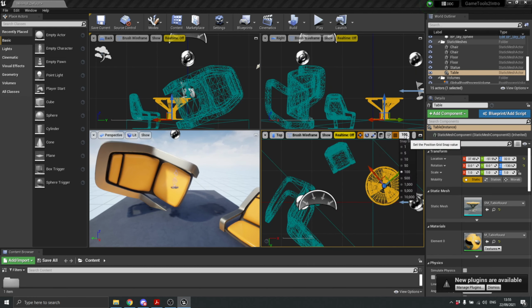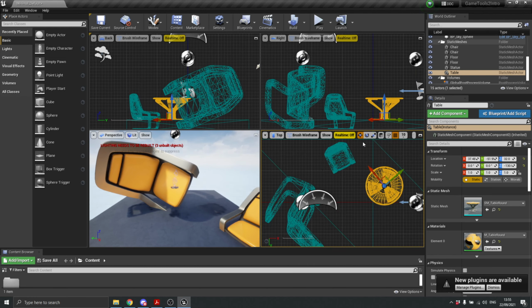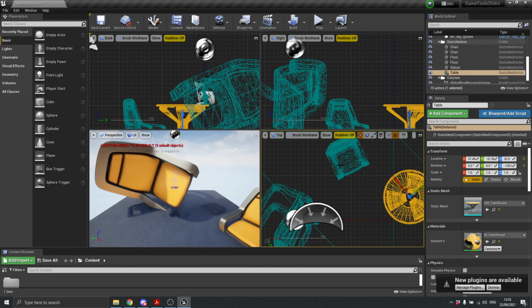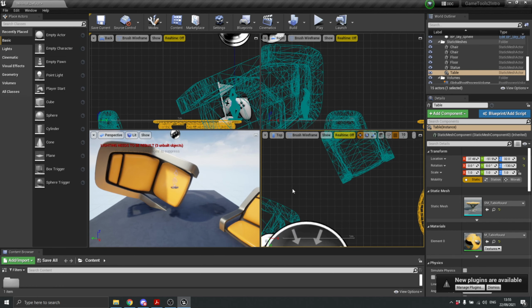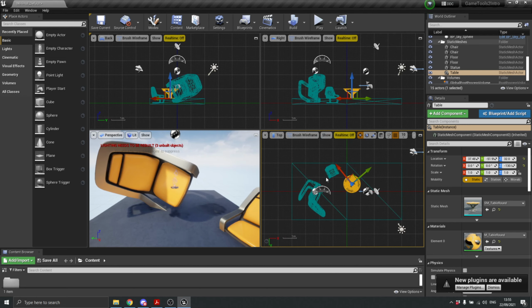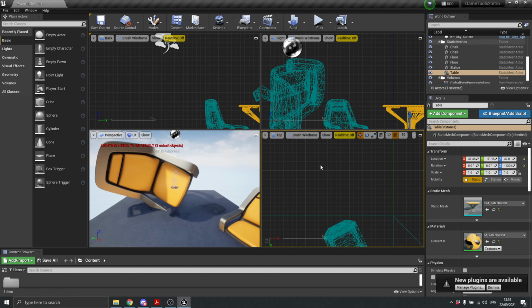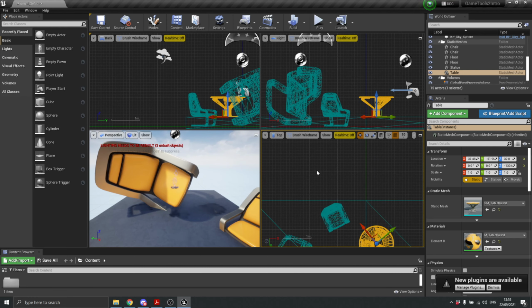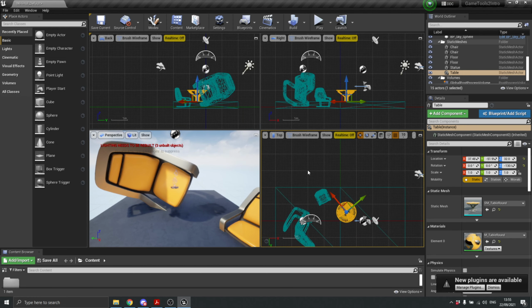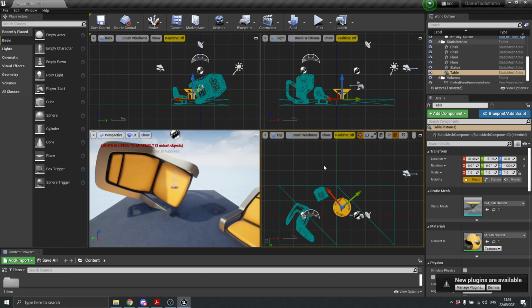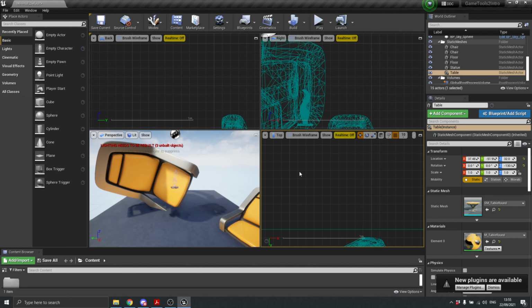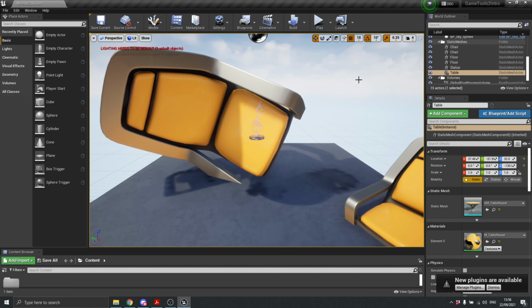Basically, we're able to change the grid snap to whatever we want. I'll set that back to 10 because that tends to be a nice amount, because the big grid lines are 100 and the small ones are 10. This is basically a meter. So if I zoom out, the big, heavier grid lines are a meter, smaller ones are 1/10 of a meter or 10 centimeters. I'm just gonna maximize this viewport.